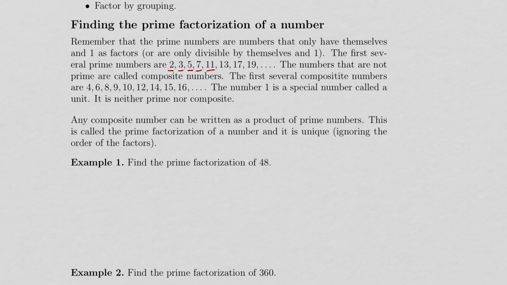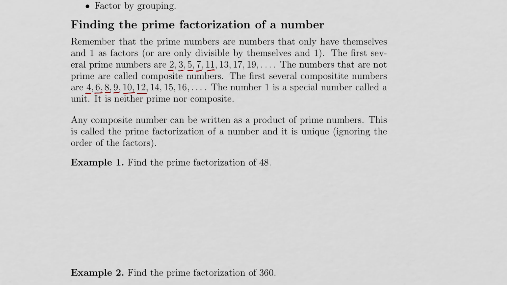The numbers that are not prime are called composite numbers. So those are all the ones like in between. So like 4, like these are divisible by other things other than themselves and 1. 6, 8, so you're filling in all the gaps here, right? 10, 12, and so on. And then you might notice here I didn't list the number 1. The number 1 is sort of a special number, sometimes called a unit. It's neither prime nor composite. We don't really deal with the number 1.